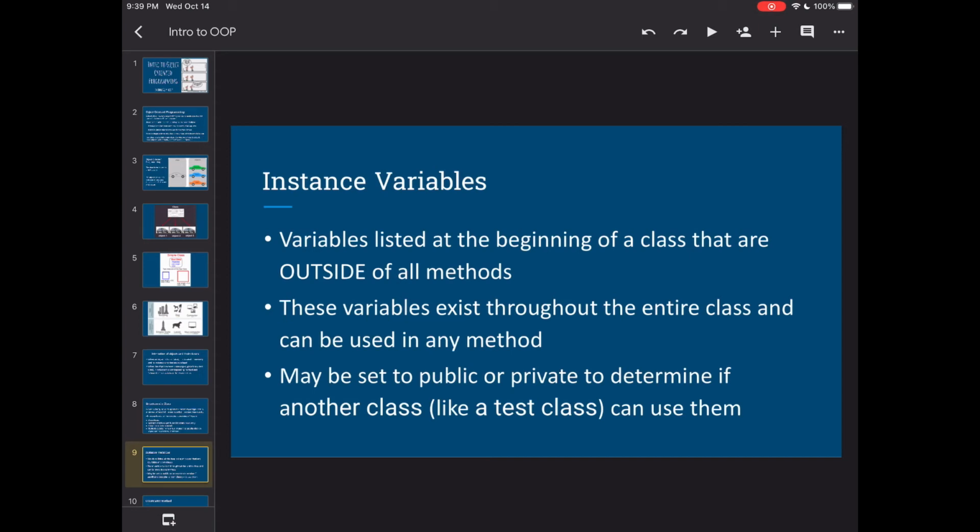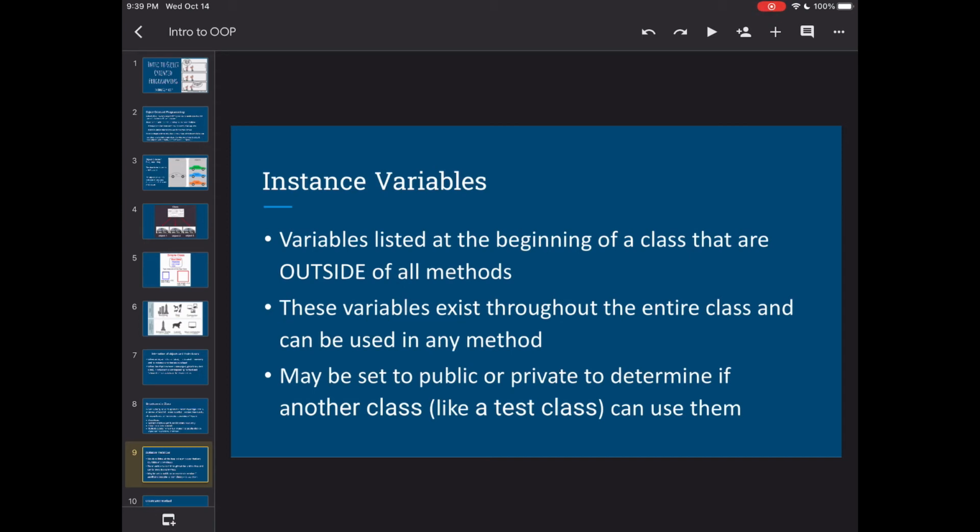The key thing here is actually this second bullet point, that those variables exist throughout the entire class. When I declare them at the very top of the class, every method has access to them by default. So I don't need to take them as parameters in a method.